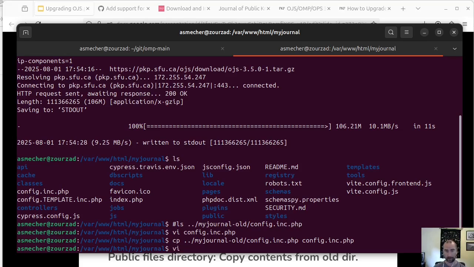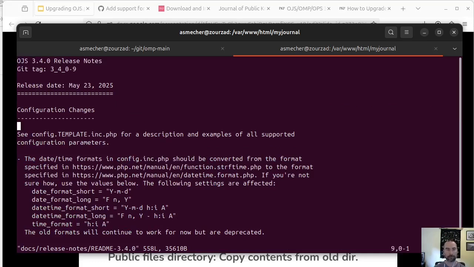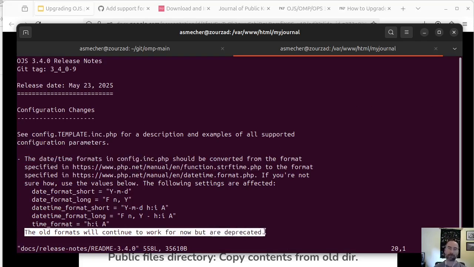So if you look in the release notes for the software, there's release notes for 3.4 and release notes for 3.5. And these walk through all the configuration changes. I do recommend going through these. They'll talk about things like the date formats have changed. The old formats will continue to work, but they're now deprecated. So you could get away with not changing these, but the chances are that down the line in a year or two when you do a subsequent upgrade, when those are no longer deprecated but now removed, you'll find that you have to update them. So it's good to stay in touch with what the changes are and update them as you go.